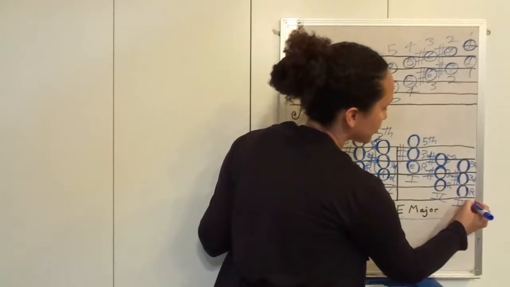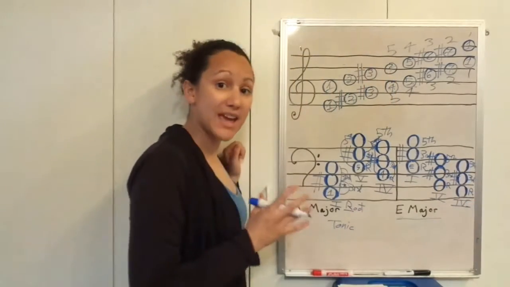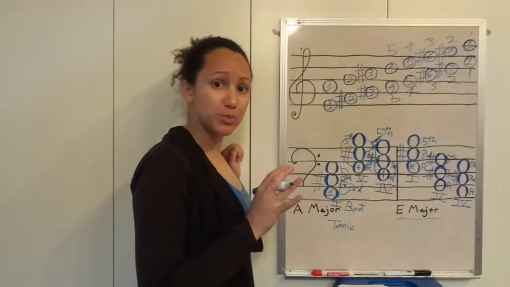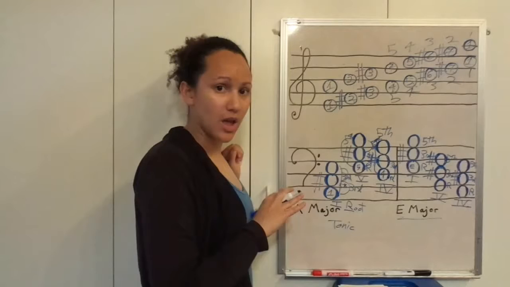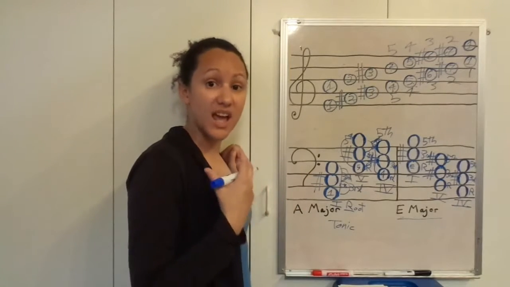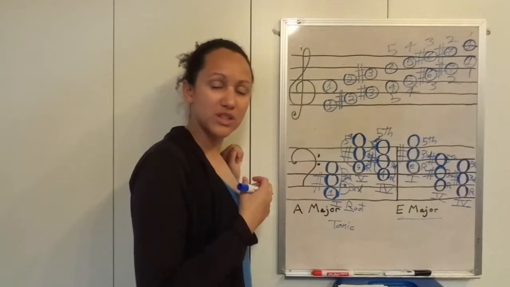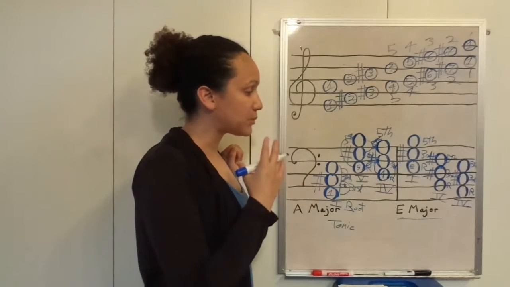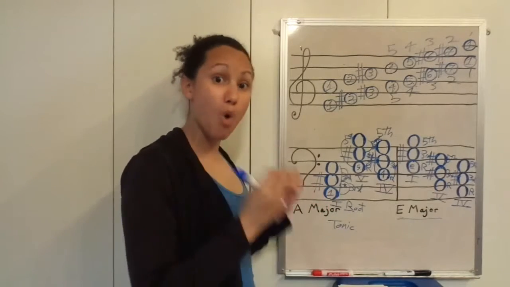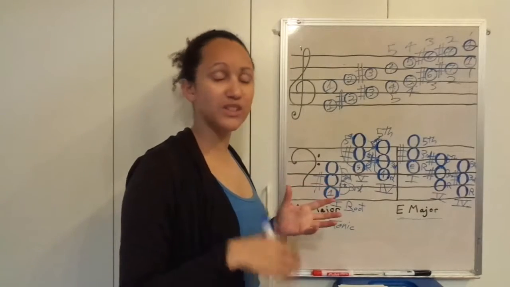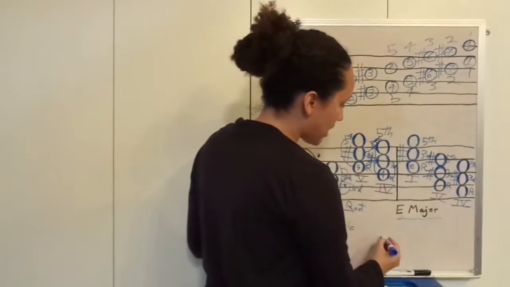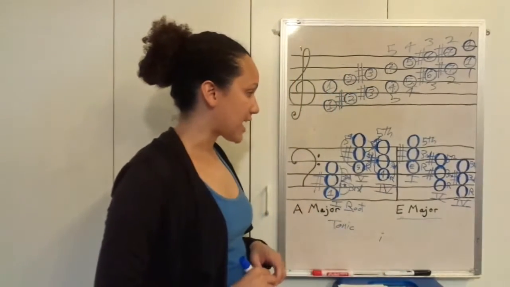Now put the Roman numerals nice and capital. Remember for major, make sure that everything looks very capital so we don't get confused between the major and the minor. There are other kinds of chords that we commonly use, such as augmented and diminished, and we'll talk about those in later levels. But for now, we're dealing with major and minor, and we need to make sure we can distinguish between them, because these are the most common chords, major chords and minor chords. So major will always get nice capitals, and minors will get lowercase, like that.